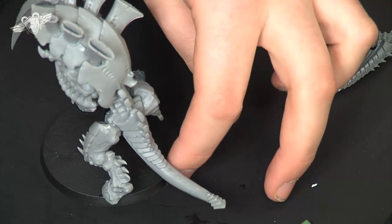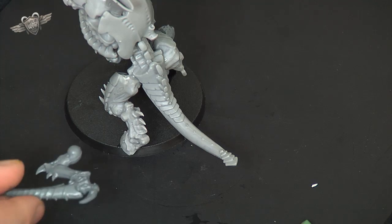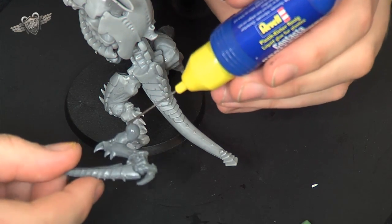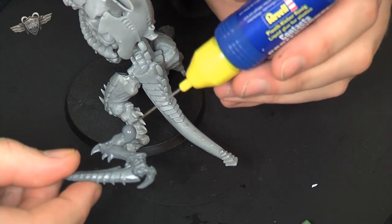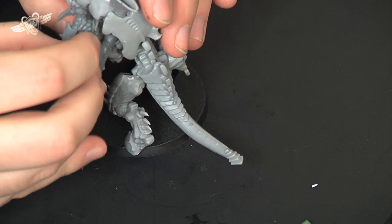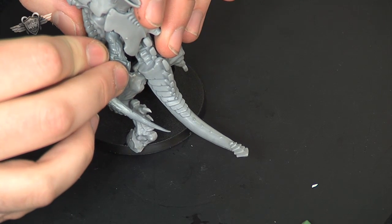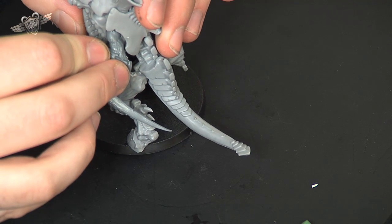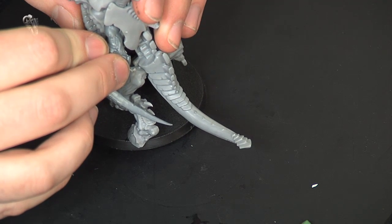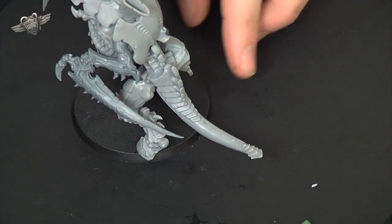So round on the other side then we have another claw, a lower down claw to place. If we do the same drill again, just take some plastic glue, just a dab, and use the side of the needle point to spread it out as much as we can. We'll then place it to be down and more out of the way, so that there's plenty of room for our big converted claw to go on, like so.